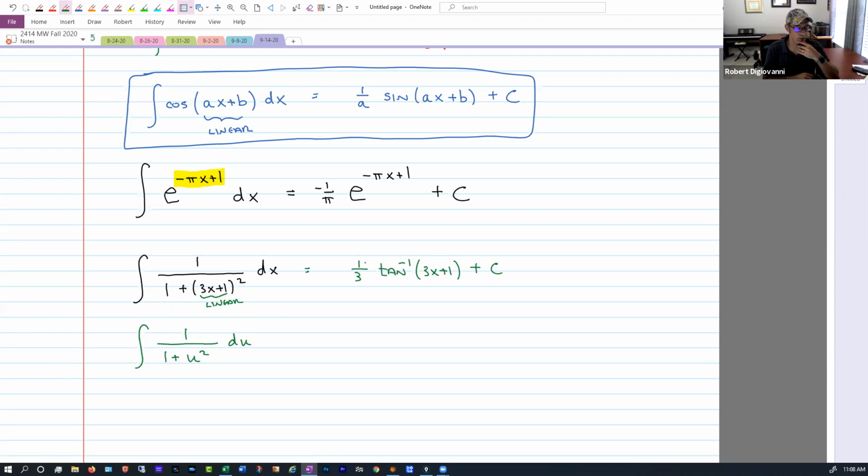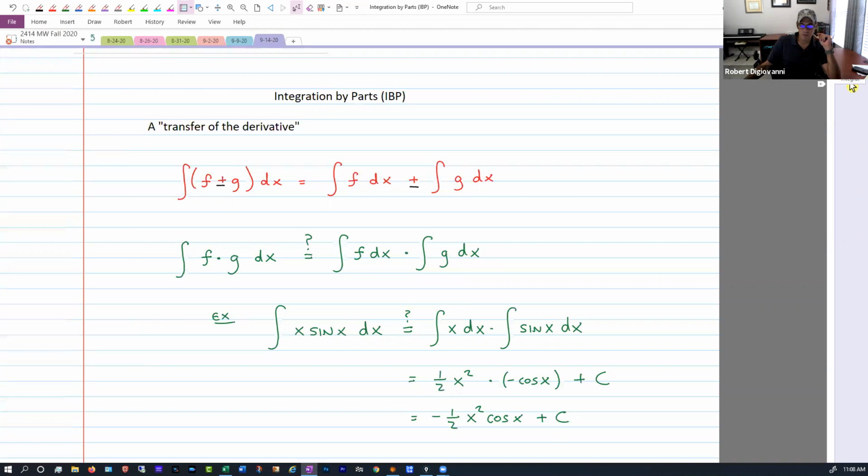All right, so this is going to come up a lot now, and when I do these antiderivatives, I'm not going to talk about this step anymore. I'm just going to say, oh, and we scale by whatever it is we scale by, right? So we're good? Okay. All right, now let's get to integration by parts.